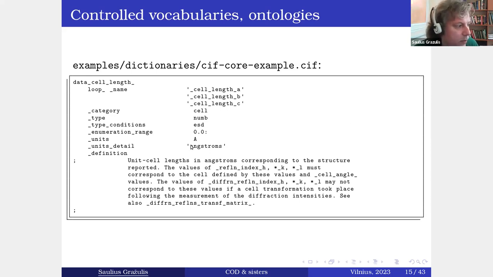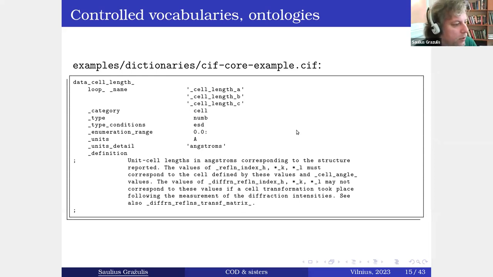The dictionary files themselves, if you look carefully at them, are themselves CIF files. They are themselves in CIF syntax. And so you can build a parser, read in the data, and you can validate the CIF data file. For example, you can make sure that all cell lengths are in fact numbers, and they can have an estimated standard deviation or estimated standard uncertainty of the measurement, and they must be positive. It also says the units which are used for measurements, they are fixed for all files to be the same, and then there is a human readable description of that item.